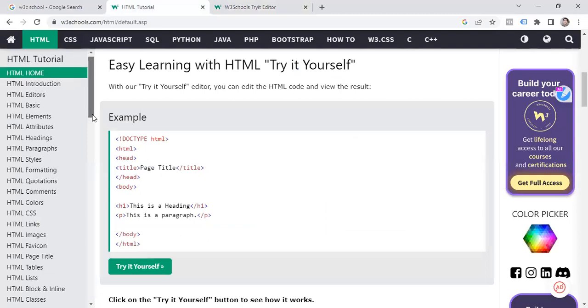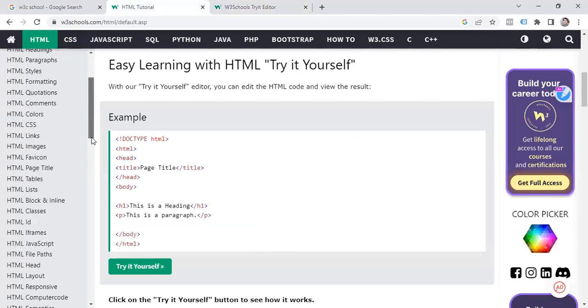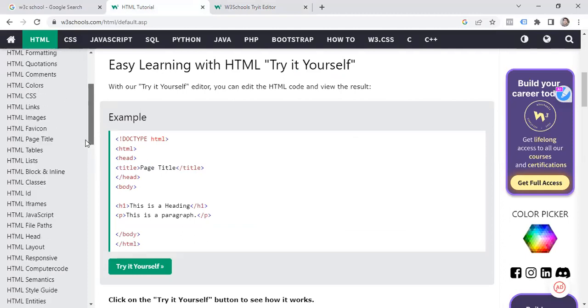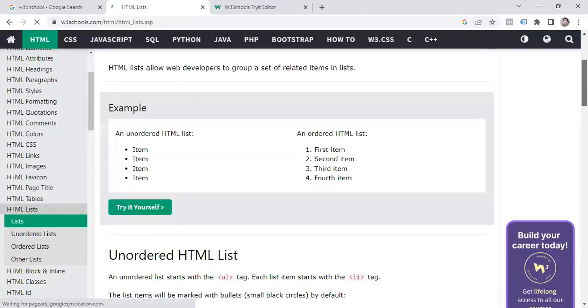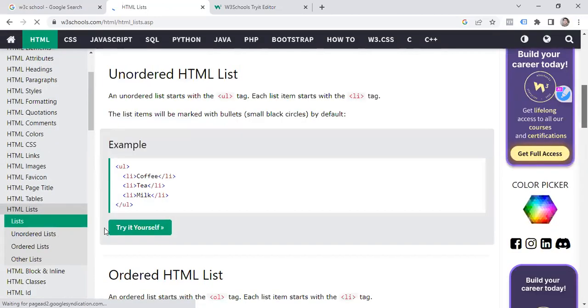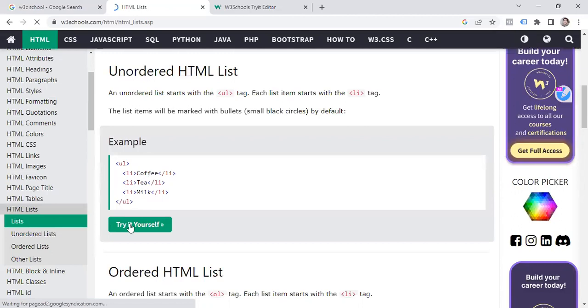As of now, we have just seen some of the basics related to the list which we are talking about. Correct. In the list, I have already shown you how you can create lists, right? Ordered, unordered, there are multiple different types of lists. These are the unordered list, right?